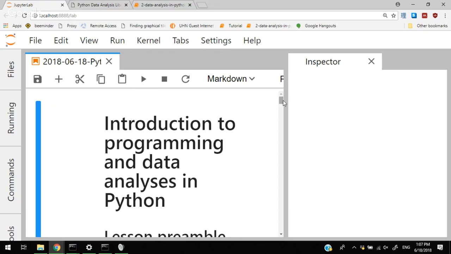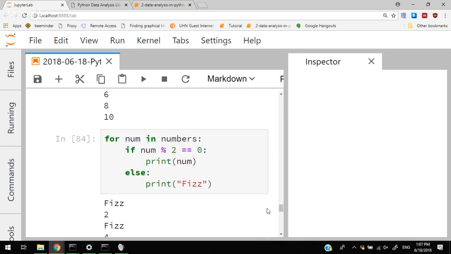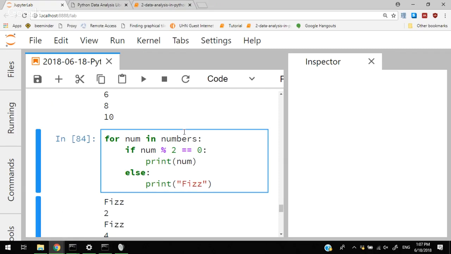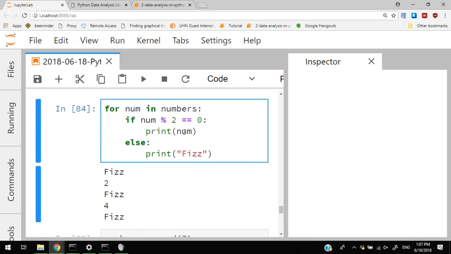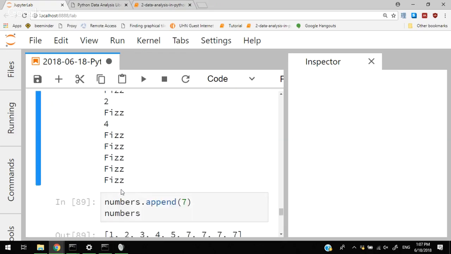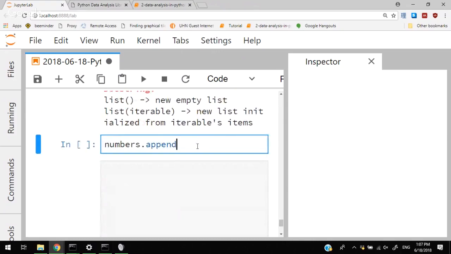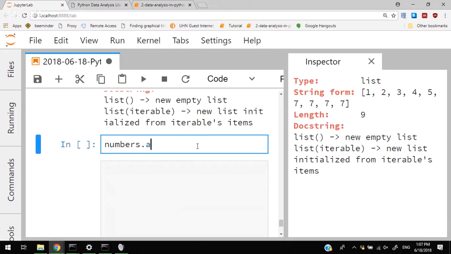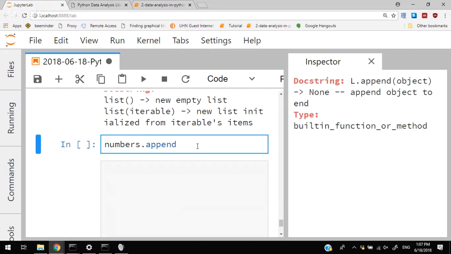When we go from noun and numbers, the noun takes in values from numbers. Or is it the integers of the numbers? Or is it the actual value of the number? So if I run this particular line again, now that it still has all those sevens, it's going to go fizz2, fizz4, fizz, and then these sevens are odd, so it just prints out the number word fizz. Anyhow, I don't know how to spell the word append apparently.